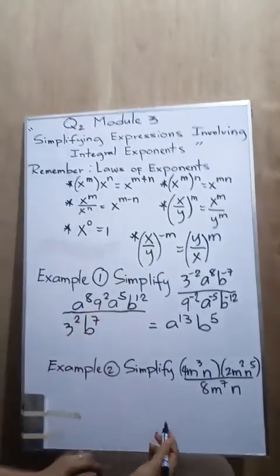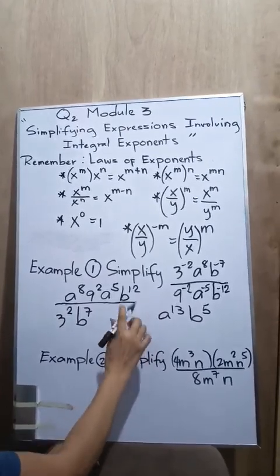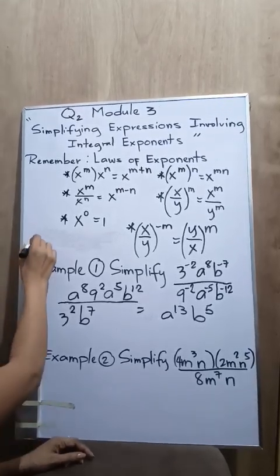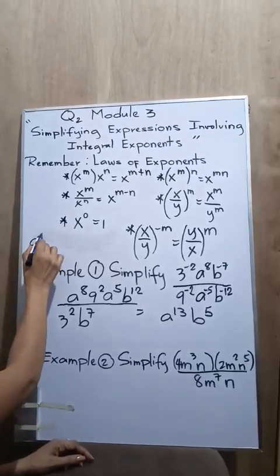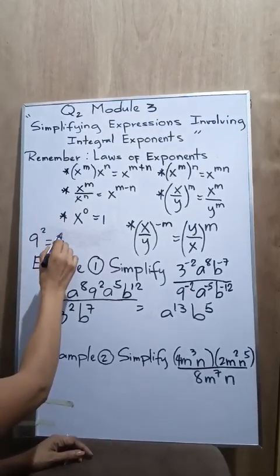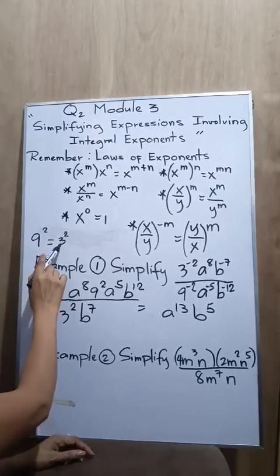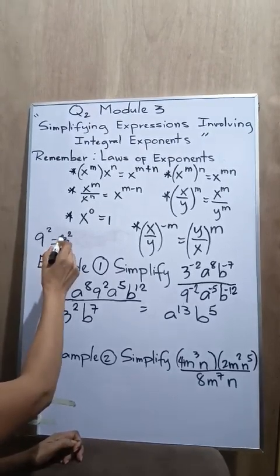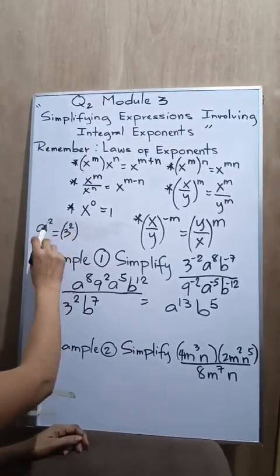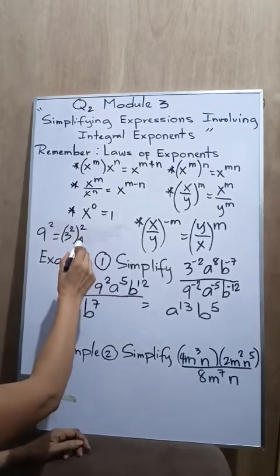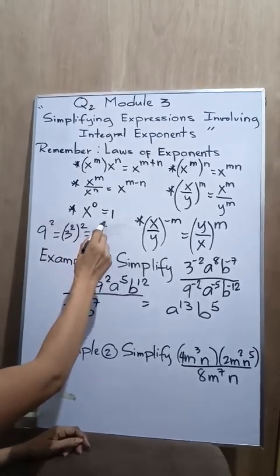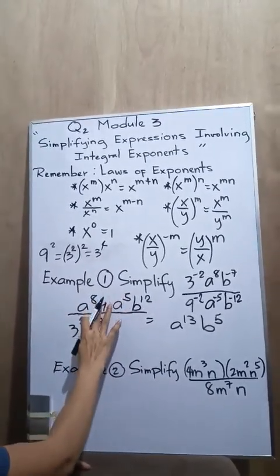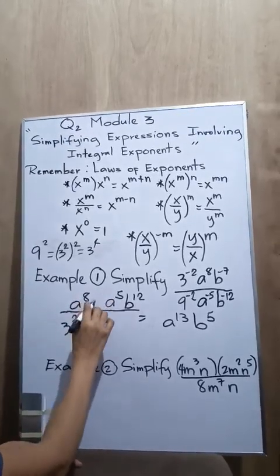And what about this one? So instead of 9, 9 can be written as 9 squared. That can be written into 3 raised to the power of 2. That comes from 9. That is 3 times 3 is 9. So you have to simplify 3 to the power of 2 raised to the power of 2. That will become 3 to the power of 4. So here, instead of 9, we just replace it by 3 to the power of 4.